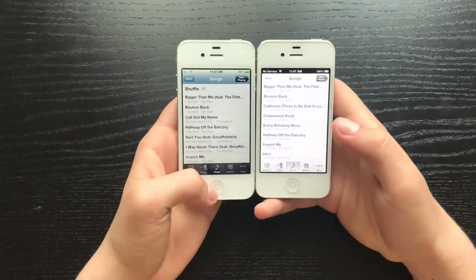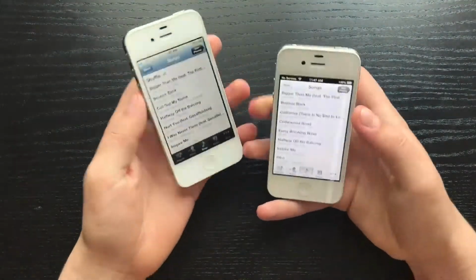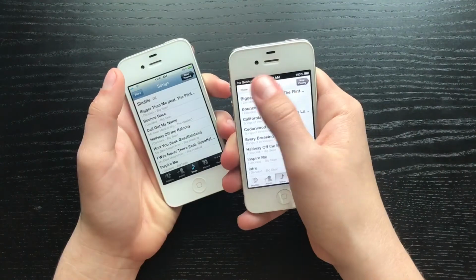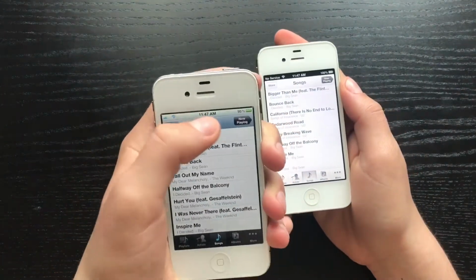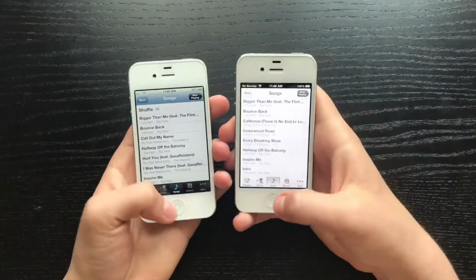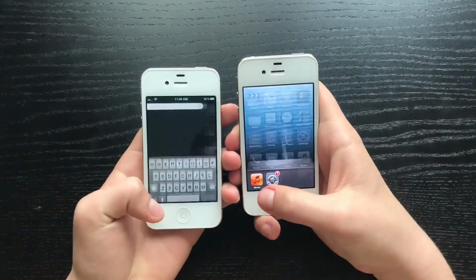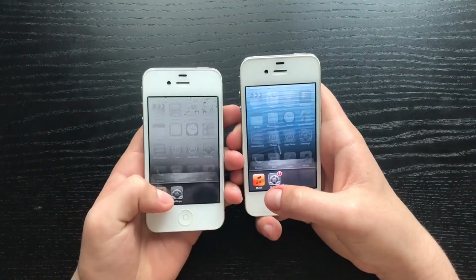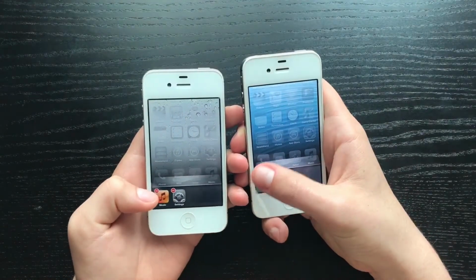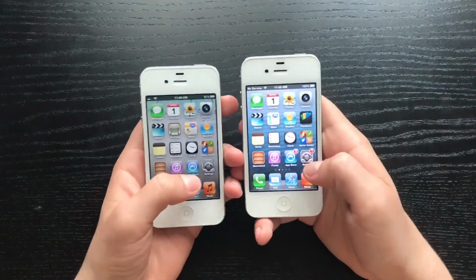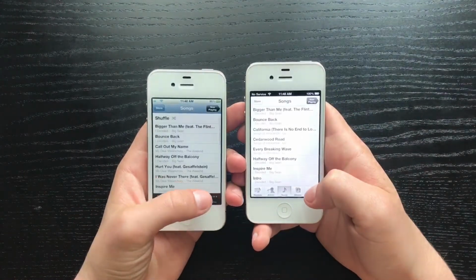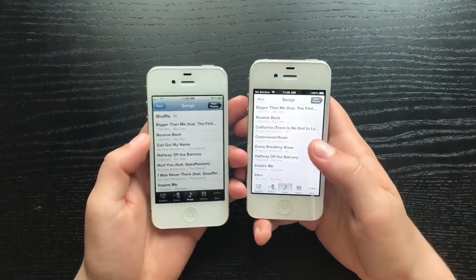There are different subtle interface changes, as you can see, and at the top you do have a little black bar for the status, whereas this one blends in with the interface. So that's something to keep note of. Nothing to interfere with the speed of the phone, but just something I like to point out. So one more time, music. Oh, and now we could see that iOS 6 was a little faster.